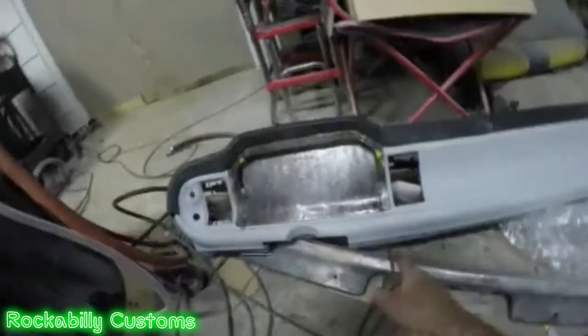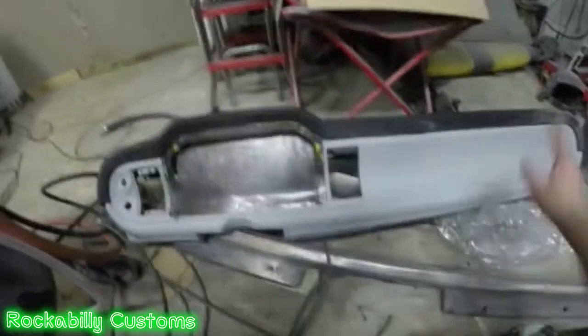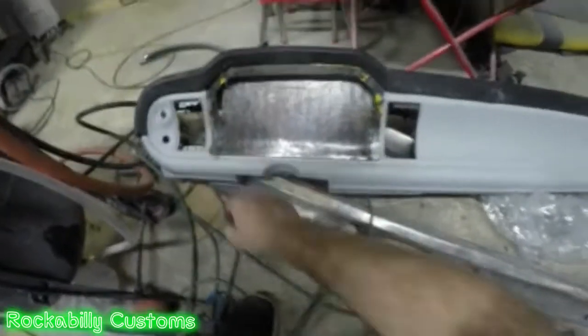Hey guys, I got my dash just laying over here out of the way so I don't destroy it anymore. But yeah, I do gotta sand just this area. I'll sand the whole thing down, shoot out the primer again. That's probably gonna be tomorrow. But got my sides welded up.